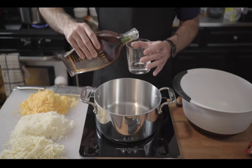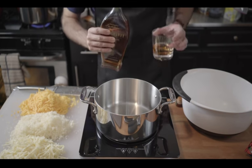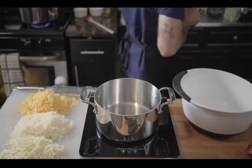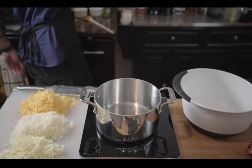So now we're moving on to Angel's Envy Rye Caribbean Cask. Or rum cask, rather. Caribbean cask is like an extra $50 for some reason. Water's almost boiling. Come on. Let's turn the light back here.